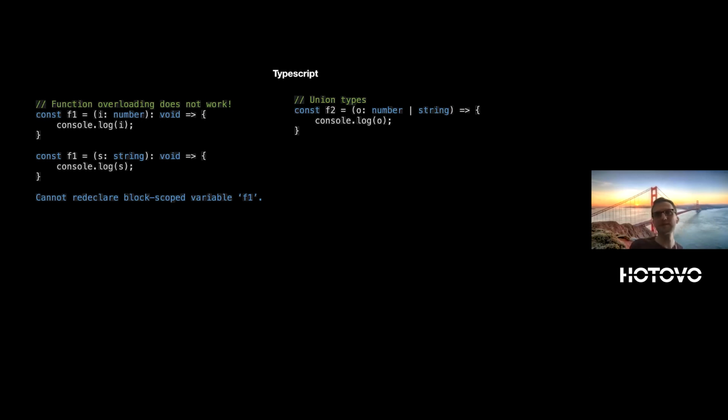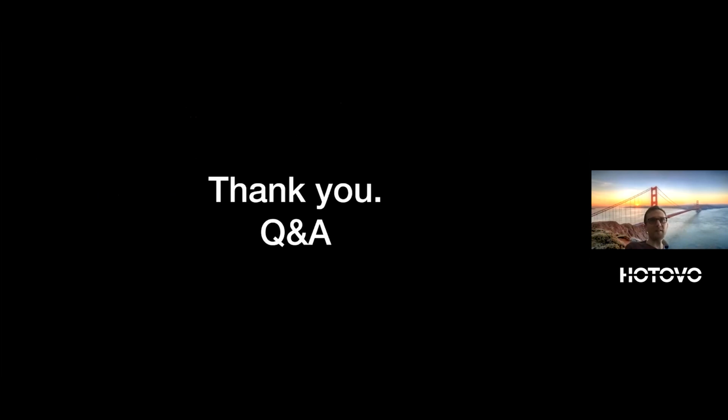So this is the essence of type classes. So we can consider this to be a kind of type class implementation, because we can have different logic based on the type of the arguments, but only if we can understand what the type is at runtime. And this is the end.